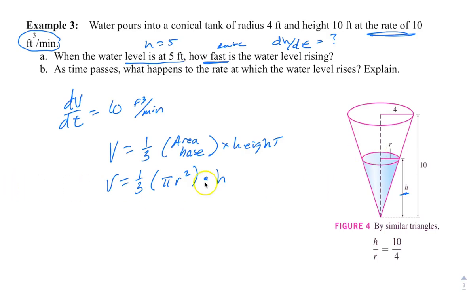Now, I don't want to take a derivative right now. Normally you would, right? Let's take a derivative. But look what I have. I have dv dt, and I want dh dt. If I take a derivative right here, what happens? Well, a couple things. First, two variables. Product rule. Already ugly, I know. You can hear the screams.